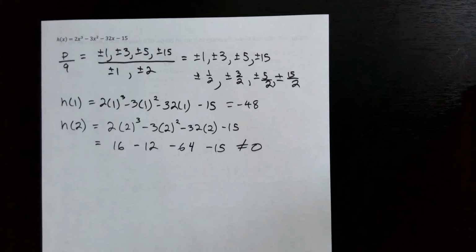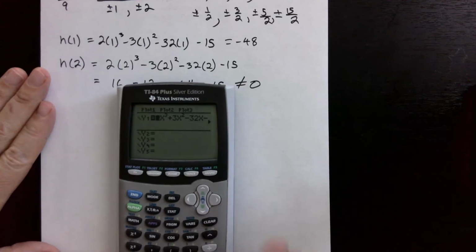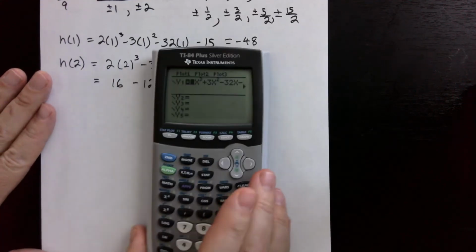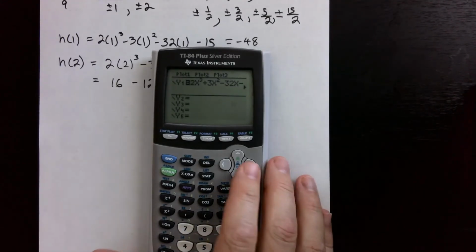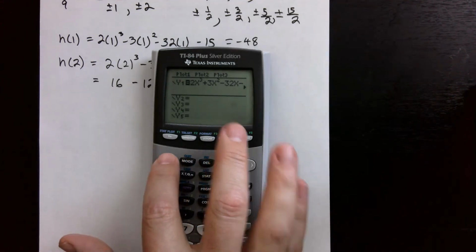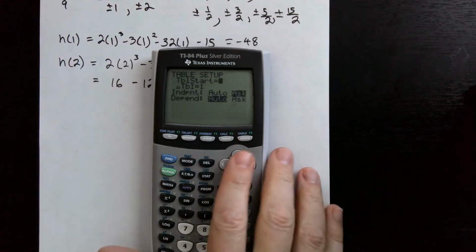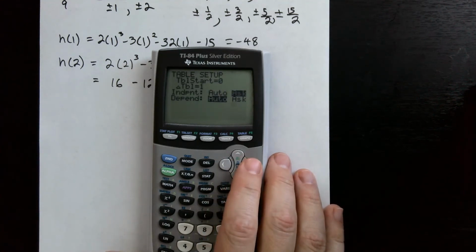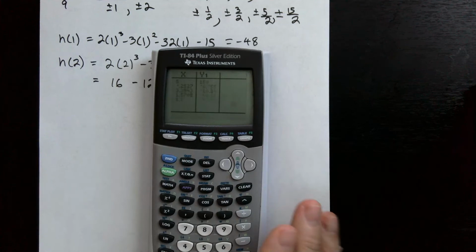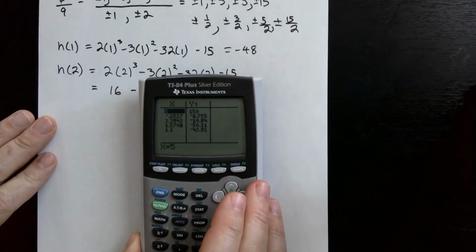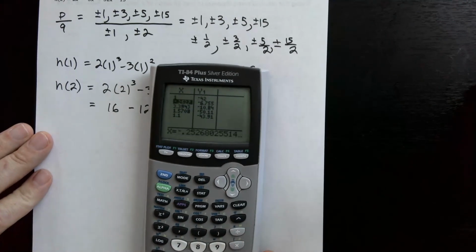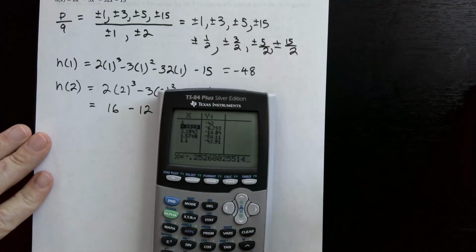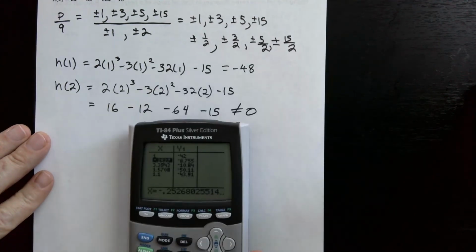Okay, since it looks like it's going to take a few more tries, I'm going to show you a little shortcut you can do if you have a TI-83/84 calculator. Let's focus that. Okay, so I've typed in the function here into y equals, and what I can do is hit second table set, and go down to the independent variable and tell it to ask. That way when I go to table, I've already got some values plugged in here, but that's all right. Now I can just plug in some of these values, and I'm looking for the one that gives me 0 out. So I try 1 that gave me negative 42. I've got negative 48. So I typed in something wrong at some point.